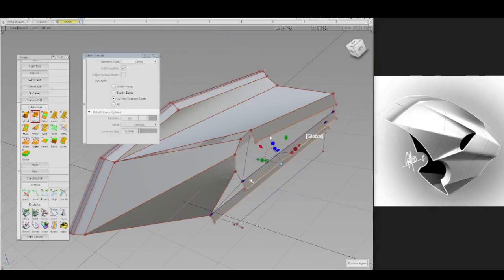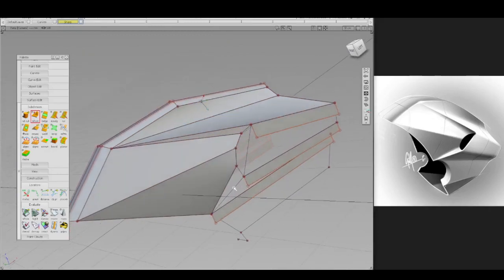I'm just extruding it. Then I'll move these CVs to their positions.